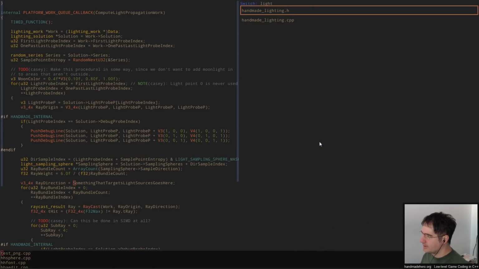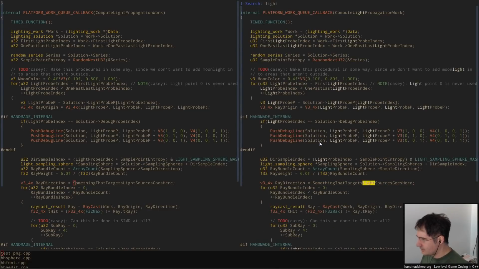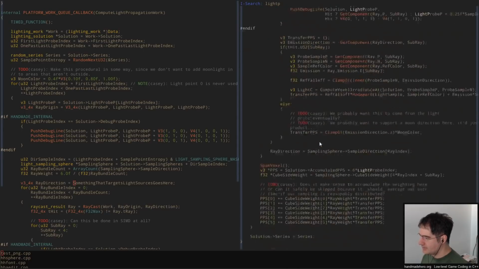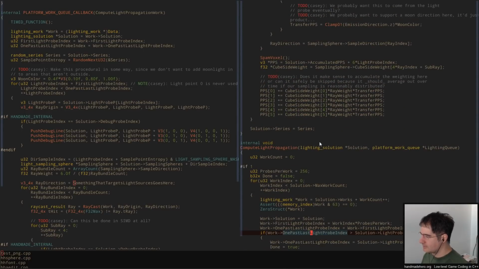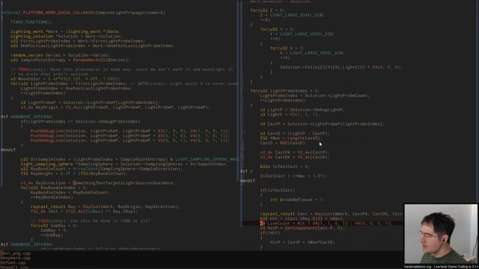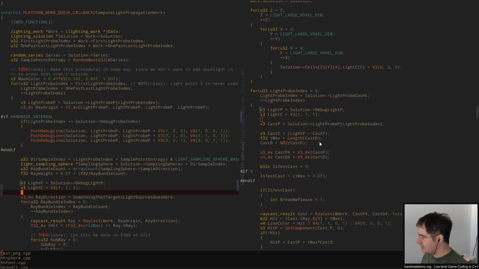So if I, inside the lighting code here, take the debug light P, which is in here, here is the information in question.